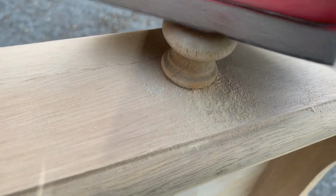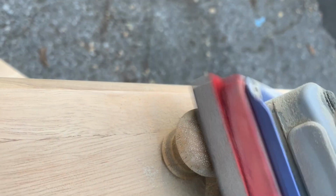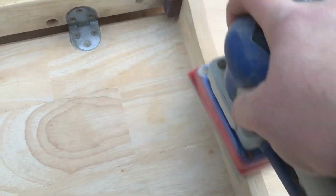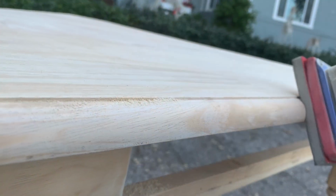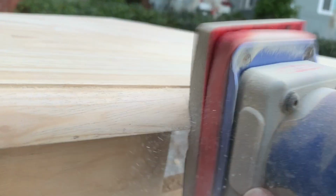I used my foam pad on my SurfPrep to sand those pretty solid wood handles and also to hit the curved inner sides of the drawer. And I also hit the edge of the desk as well using that foam abrasive. You can see how well it can manage that without altering the shape of that curved edge.